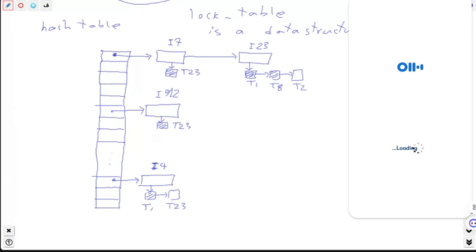If there is any question about this issue, please ask me. Transaction 23? If I want to search about transaction 23, it is in the linked list. Transaction 23, or do you mean transaction 23 or data item 23? Data item. Data item, okay. Yes, doctor. Please, can you explain more?